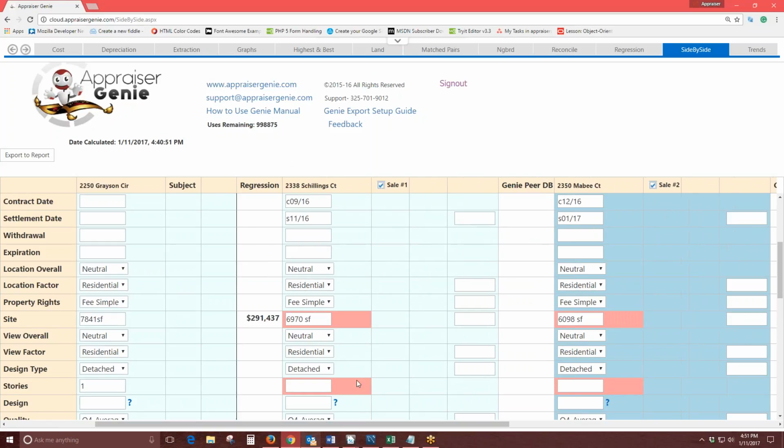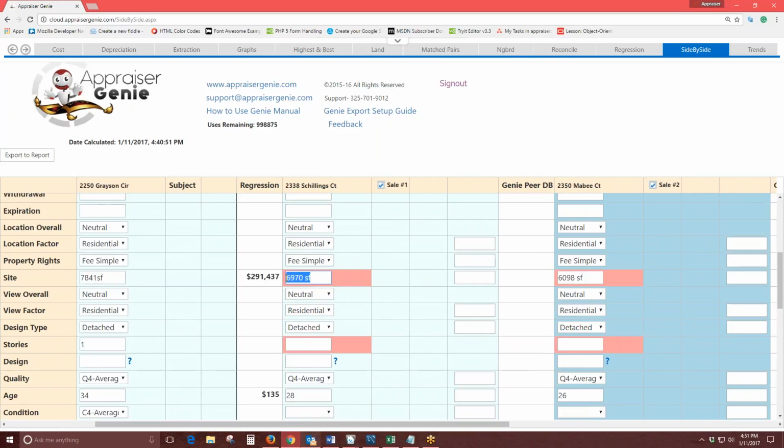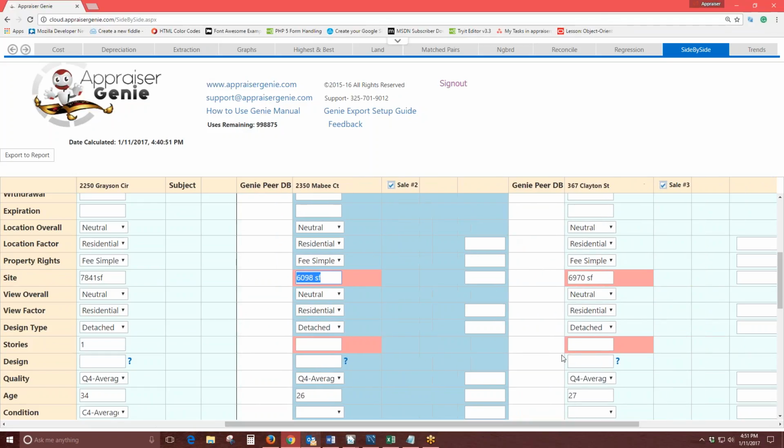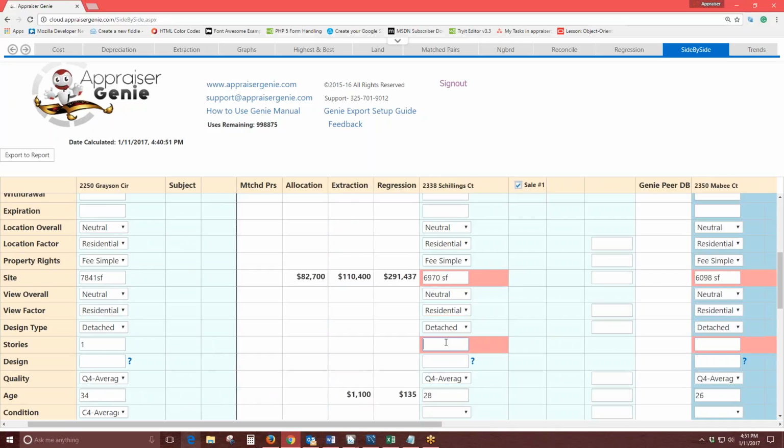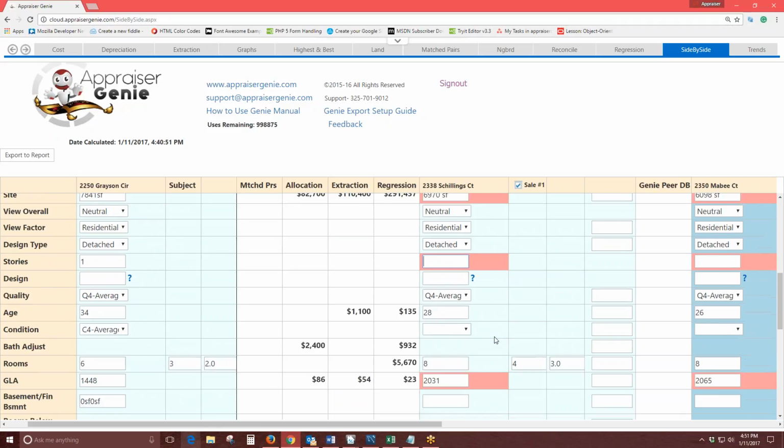We're going to scroll over, because what you'll see here is these little pink columns. That just means we went with public records for this information. So earlier, as a default for site, I told Genie just to use public records. So that's why we use public records right here. Same thing with stories. We went with public records. But if we can't actually find it in public records, it'll still show you we tried to use public records. But if it's blank, you can actually just enter the count here.